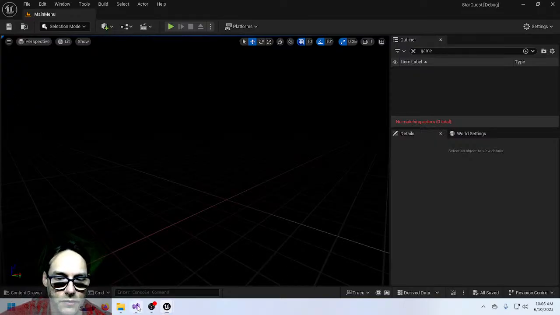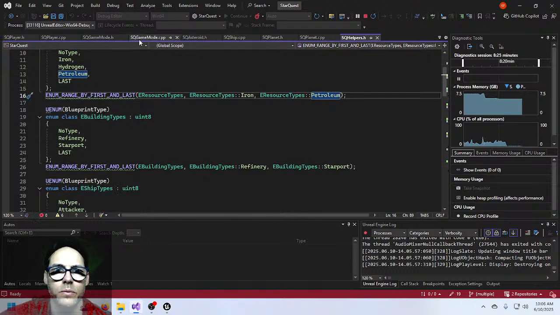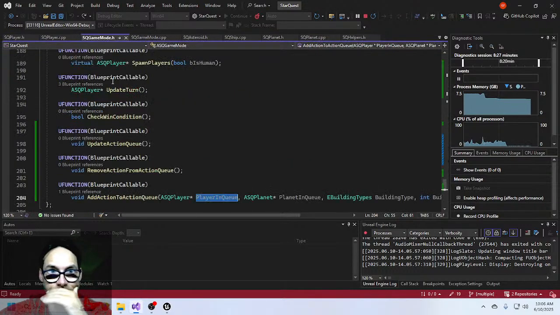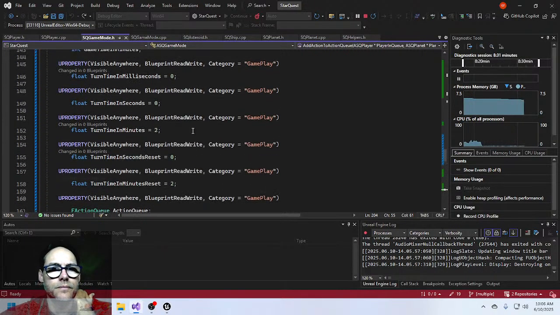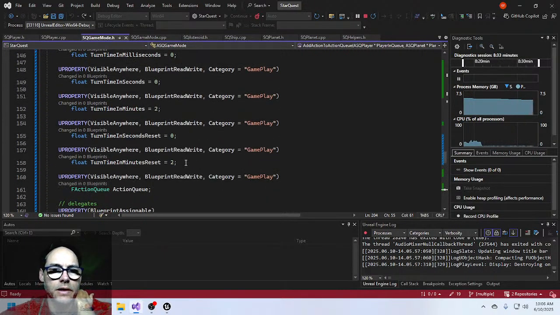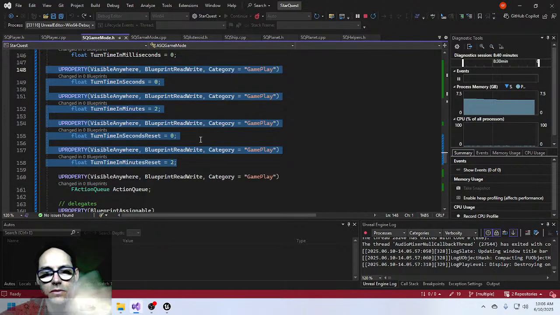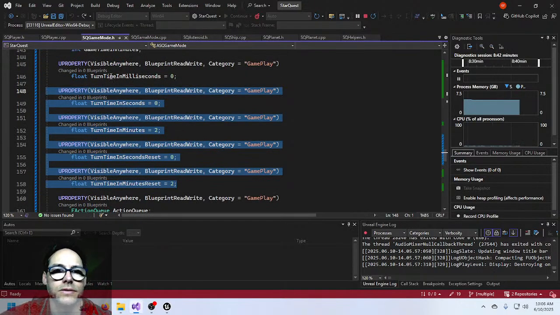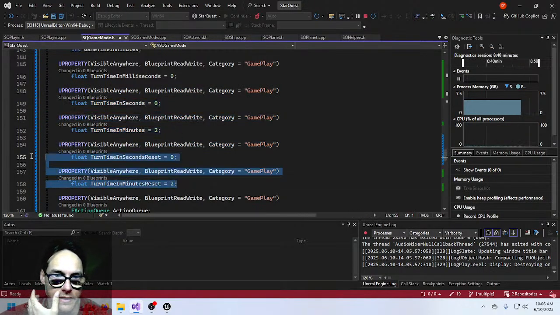For the timer, if you're interested, what I did was I created a turn timer with the different values, so milliseconds, seconds, and whatnot. So I have the amount that I'm counting in, and I have its reset time.